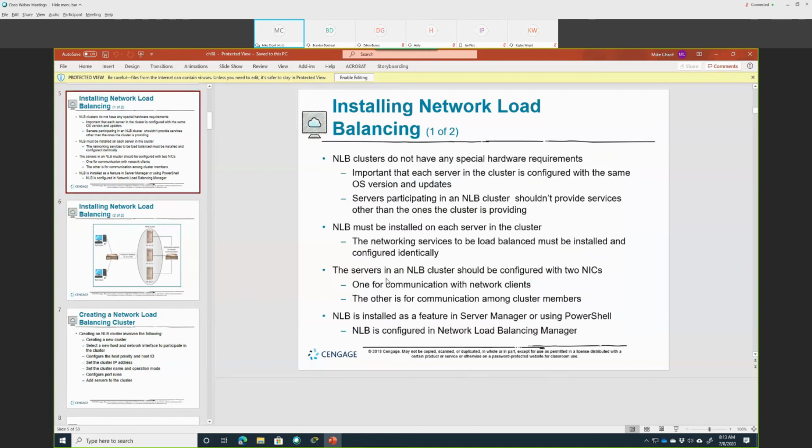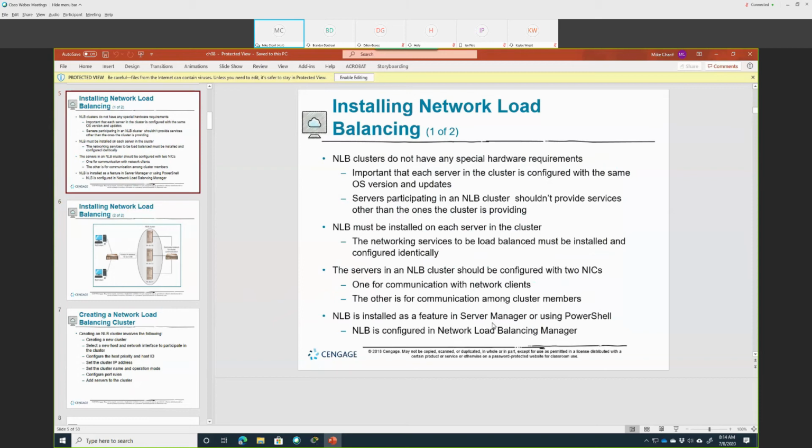So that's what we need, different NICs. NLB is installed as a feature. I was going to install it as a role, but I couldn't find it, so I found it in the features. NLB is installed as a feature in Server Manager or using PowerShell. Of course, you can do anything in PowerShell.